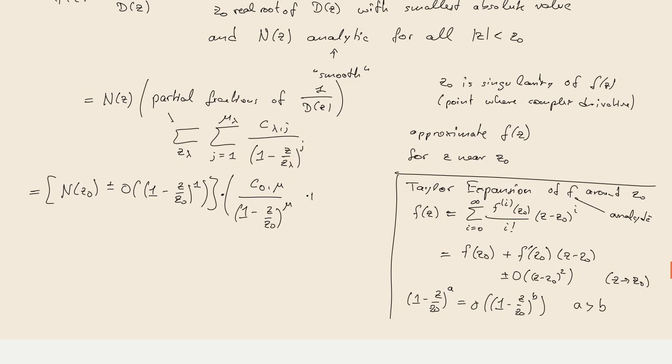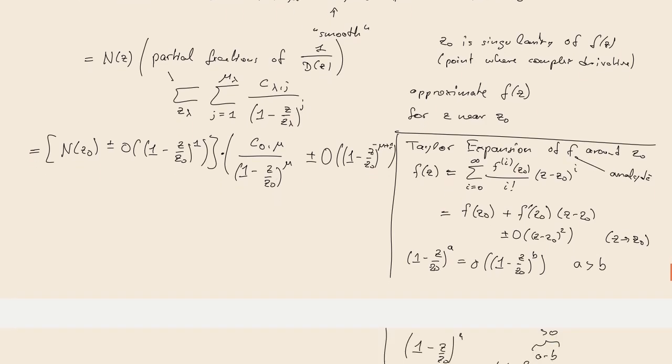That's the term that we retain. And we can show that all others for C0 are actually in this. So here it's minus mu, because this is in the denominator, plus 1. Now this partial fraction decomposition also consists of many other terms, namely all those from the other roots.